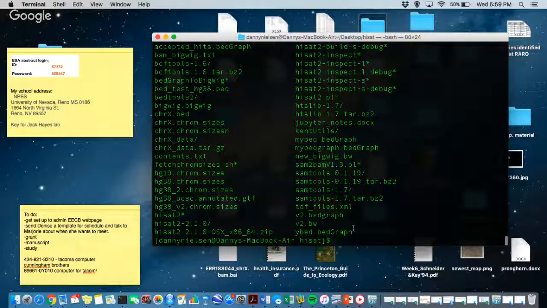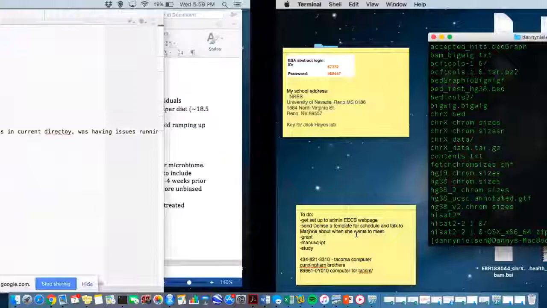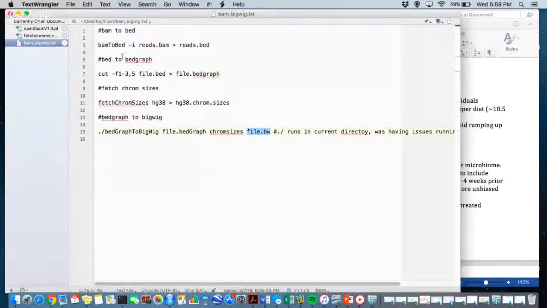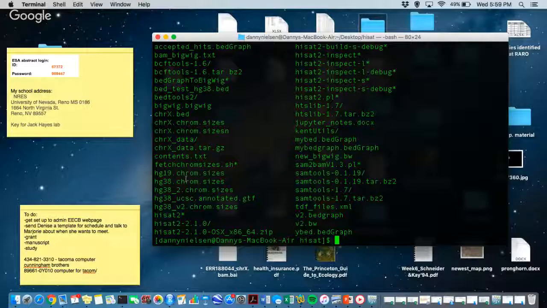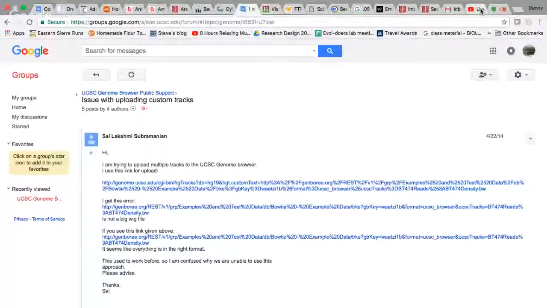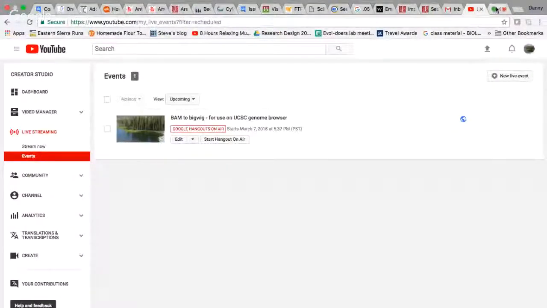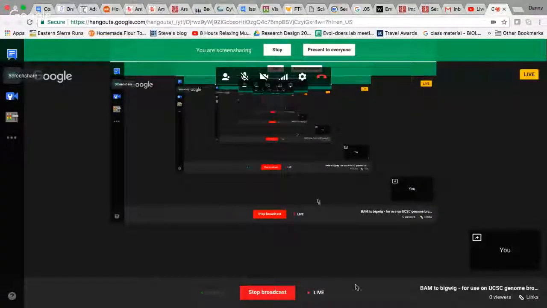But this is at least the process following these 3 to 4 steps here to take a BAM file and convert it to a bigwig file that then would be used on the genome browser. All right. That is it. So hopefully that helps me in the future.